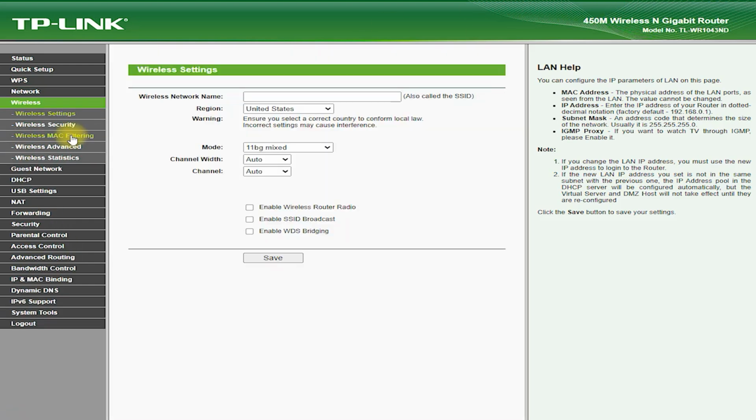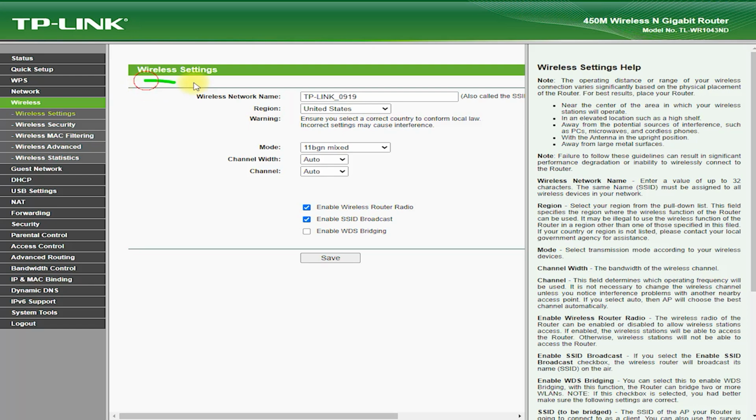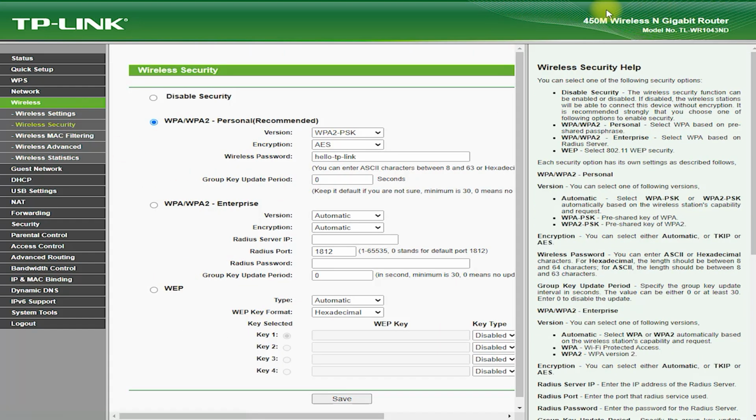One of the standout features of the TP-Link TL-WR1043ND is its powerful processor and generous amount of memory. This means that the router can handle multiple devices and heavy usage without slowing down or dropping connections. It is also equipped with advanced security features such as WPA/WPA2 encryption, which helps to protect your network from unauthorized access and hacking attempts.